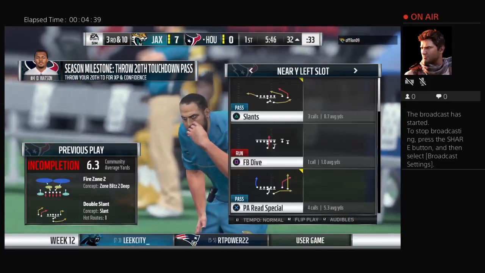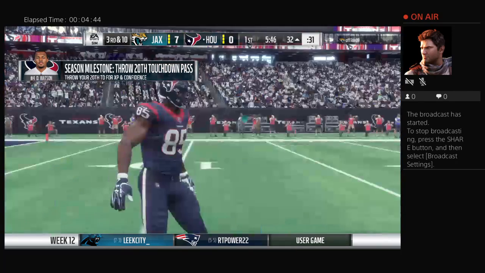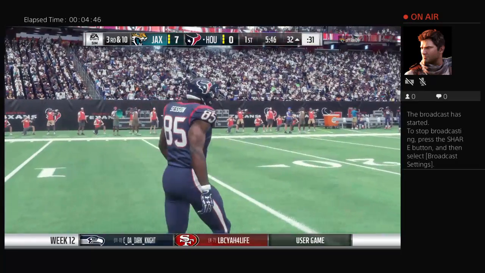This defense is not going to make it easy for you. They're a physical group, and we just saw it there on that play. It came in, made the contact, just as he's trying to haul it in.